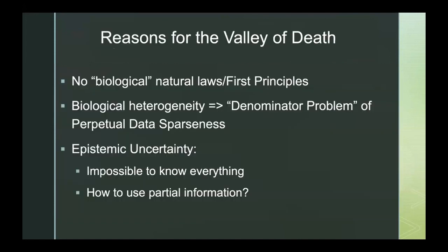Right. So one of the reasons that this valley of death exists is because we don't have first principle, ab initio modeling like you can for physical systems. If you had natural laws and constraints on what can be expressed by natural laws, you can come up with predictive models that I would consider to be engineering grade. And the fact of the matter is we don't have that.